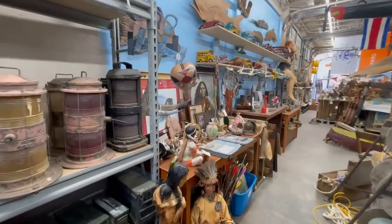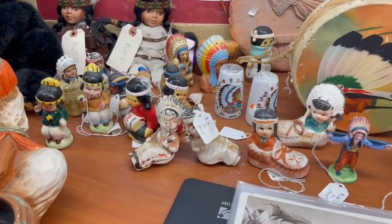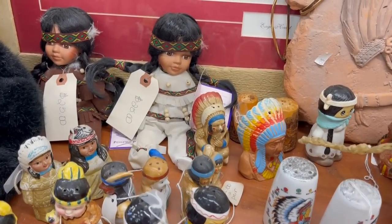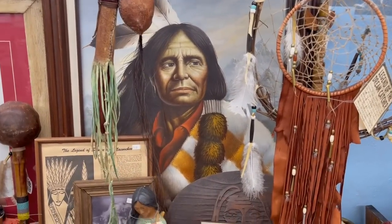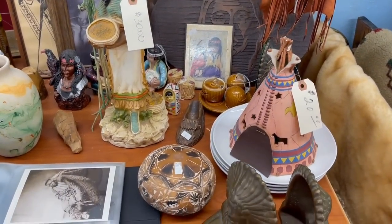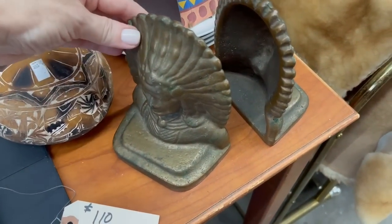And I think they're right that they probably have the most comprehensive collection this side of the Mississippi. And Apalachicola does have a very deep history with Native Americans. And I'm glad that they represent that here. Some really great collectibles, including salt and pepper shakers. How about that? It's really fascinating to learn about that history in Florida. And the first Apalachicola Indians were members of the Mississippian culture, and later tribes included the Seminoles and the Creeks.